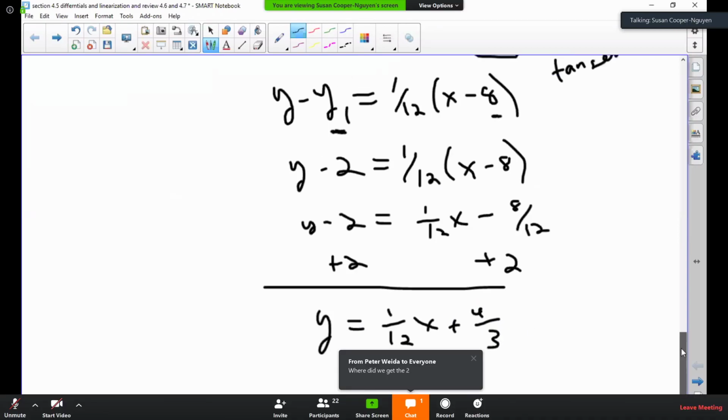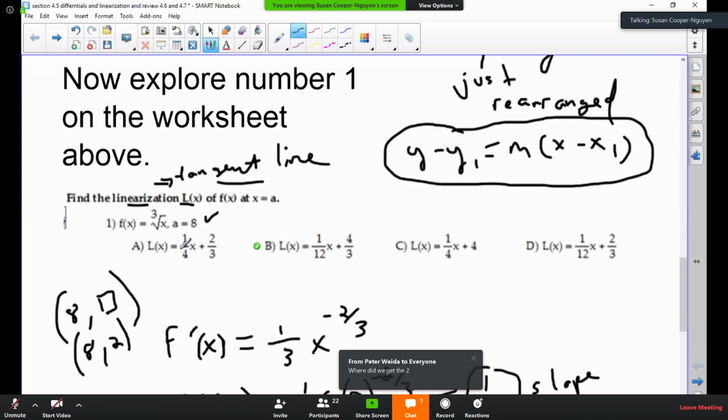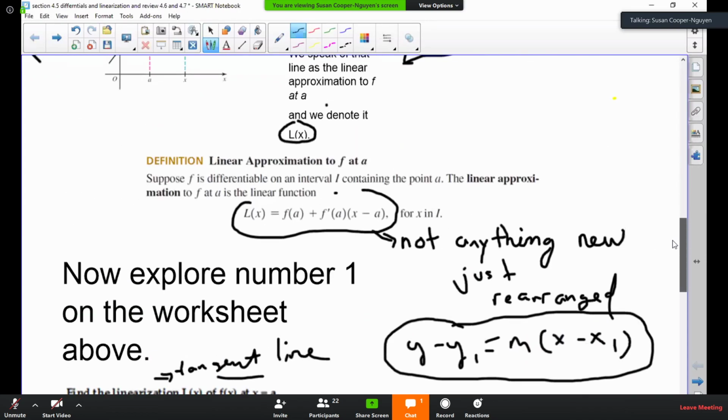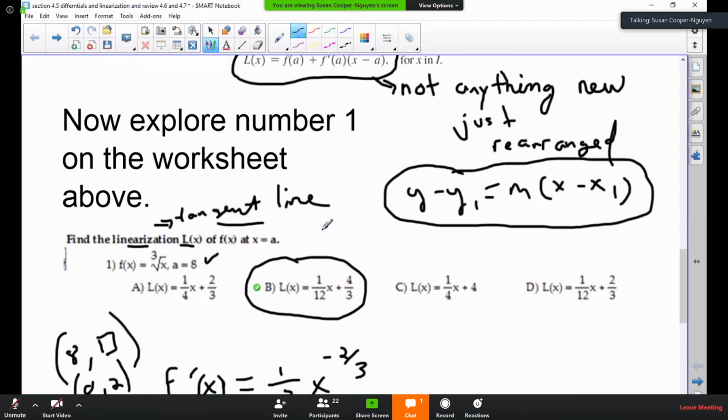Okay, so after all that sweat equity, I'm going to page back up. Bing! After all that sweat equity, aha! That was the answer. Okay, so now, long story short, when you go to do the homework, you see problems like this, section 4.5, and they say find the linearization. Now it's nothing fancy. It's find the equation of the tangent line at that point.